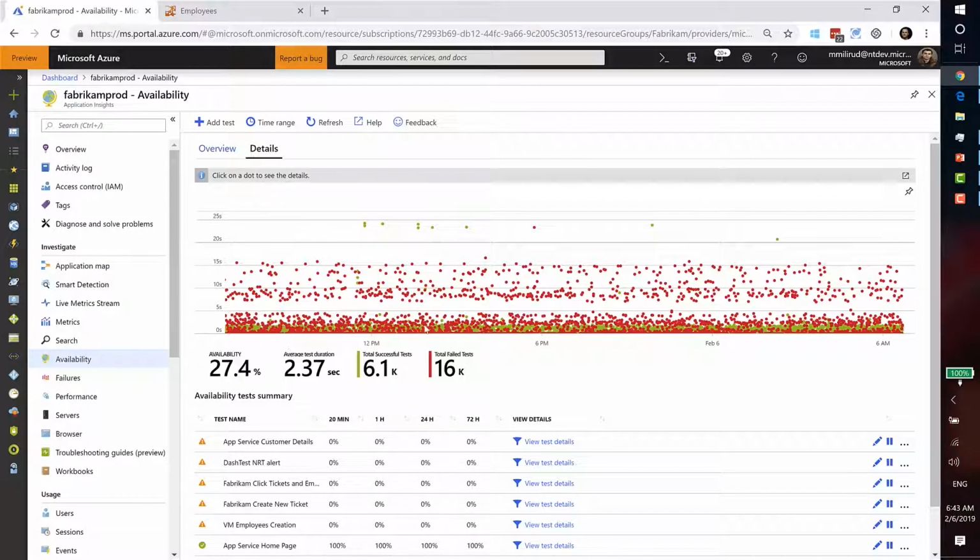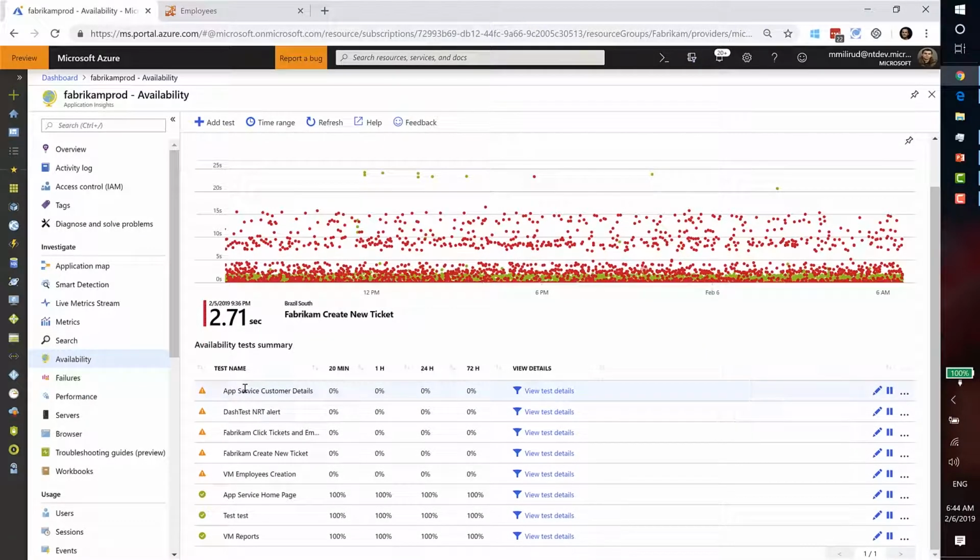Because here I get to see just how slow things are, the higher they are on the y-axis, and whether they're failing or not. And this is a predominantly red scatter plot, so things are failing quite a bit. We've designed it to fail. This is a demo app. You can see then each of these individual rows here representing separate tests. Some of these are being alive tests, so just do a get, and then others are multi-step web tests. A common question is, what do you do if you need to authenticate? So there are a couple of options you can do.